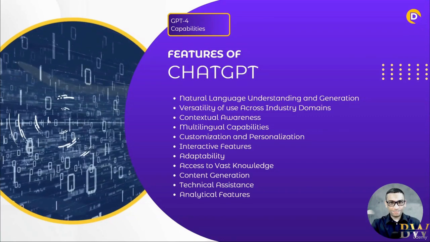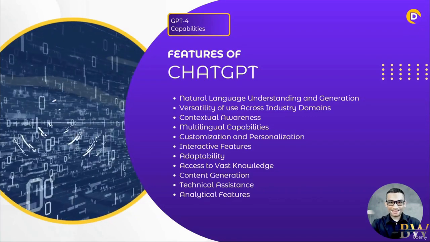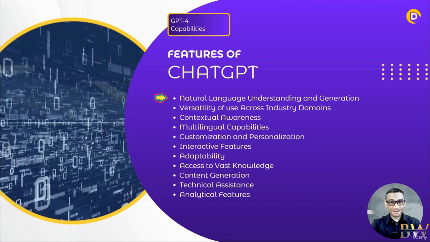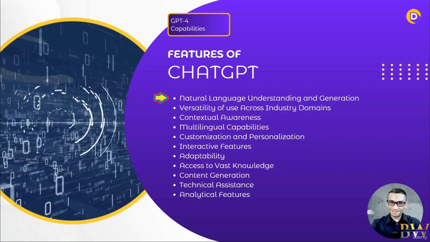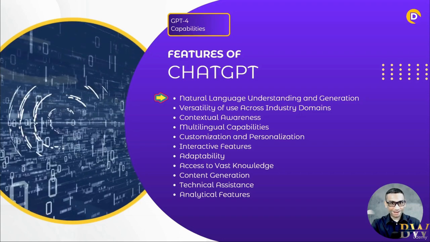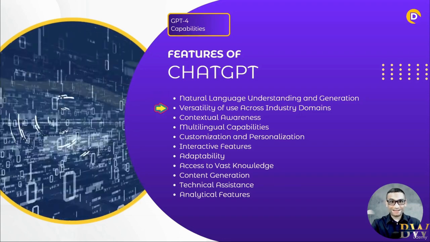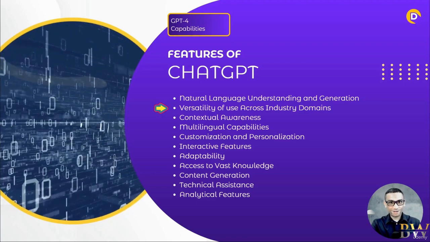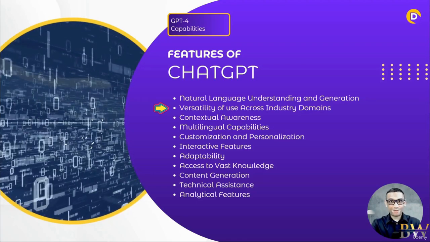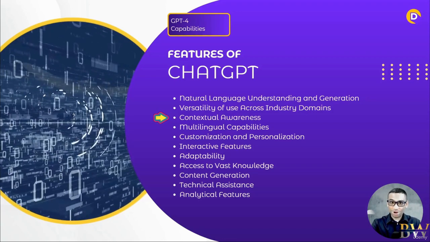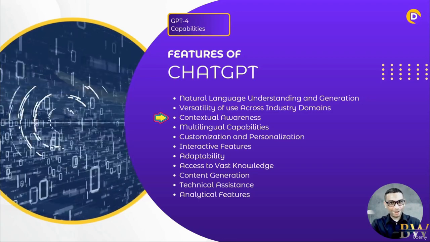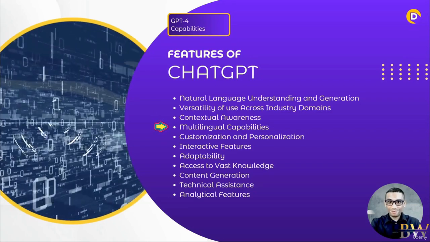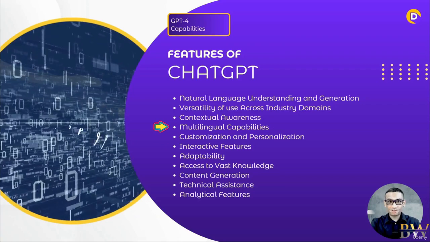ChatGPT has evolved into a very feature-rich and capable model. One of its most important features is its ability to understand and generate human-like text. This makes it capable of engaging in human-like and contextually relevant conversations. It has applications in multiple domains, including customer support, content creation, tutoring, code assistance, and much more. ChatGPT can maintain context across multiple interactions, allowing for more natural and meaningful dialogues. It supports multiple languages, enabling communication and interactions with users around the world.